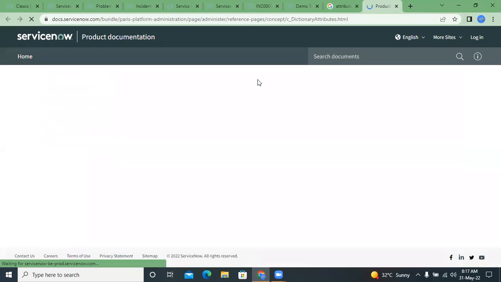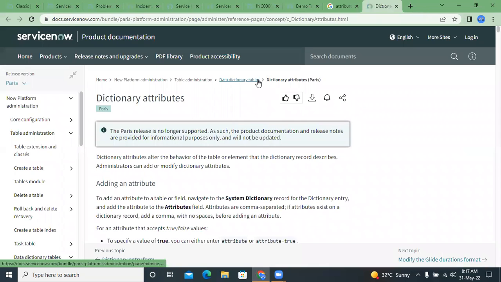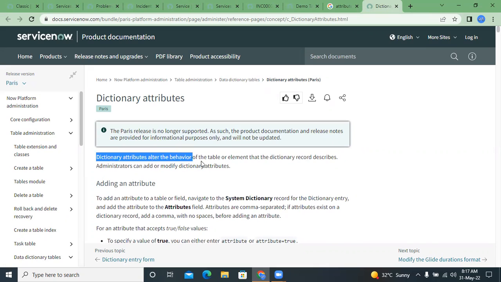So attributes are something like, for example, there will be a number field or any other field, and you want to change some properties of it. You can see here, dictionary attributes alter the behavior of the table or element that the dictionary record describes.